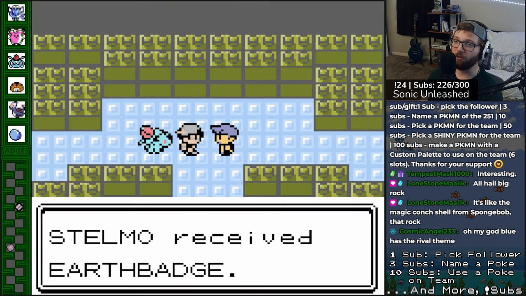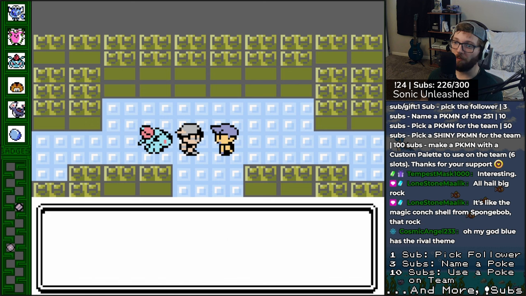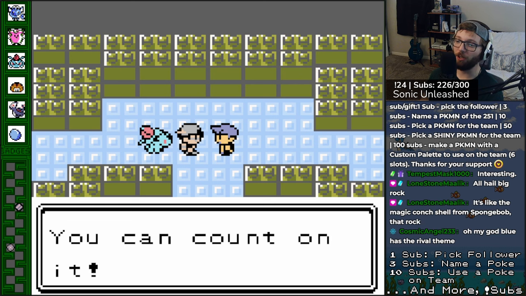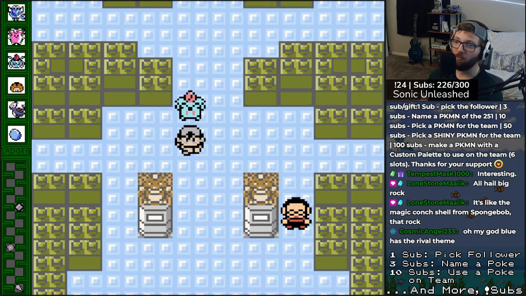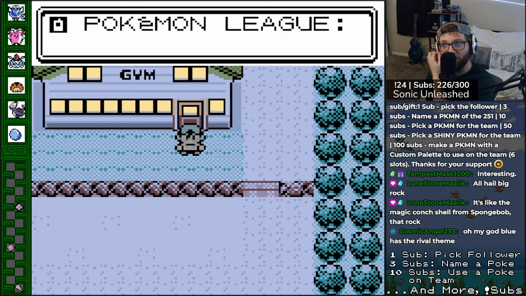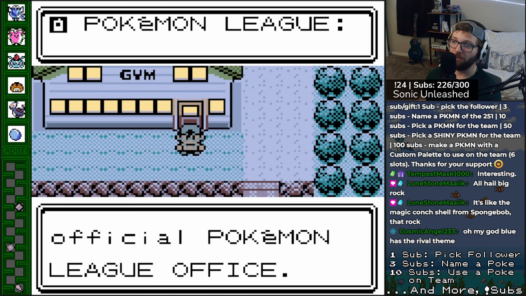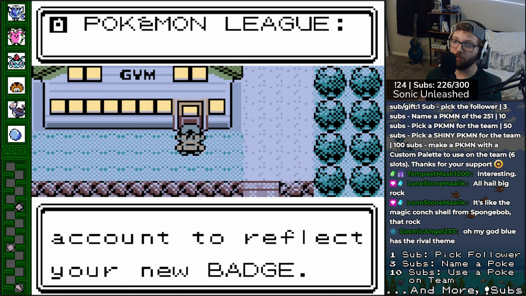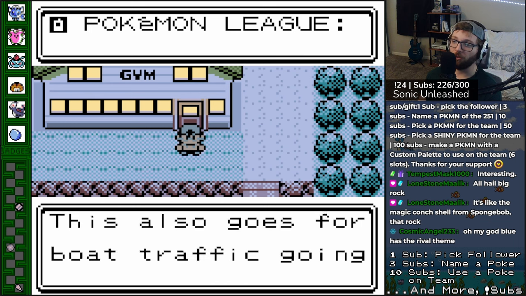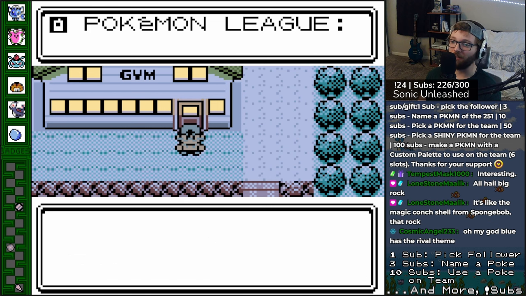The Earth Badge. Bum bum bum bum. What do we get from him? I don't remember. Swift? Interesting. Alright, what do we get for three? Completed another gym challenge. You have three badges. Oh, this is when we would normally unlock the fly HM, so let's do that.